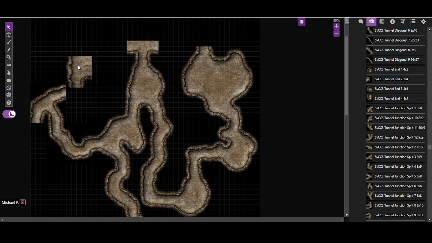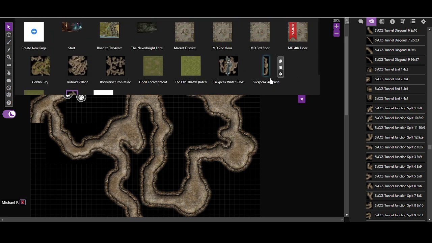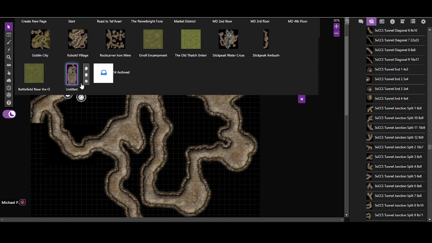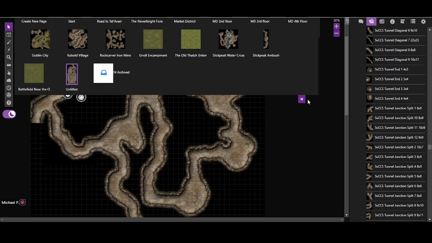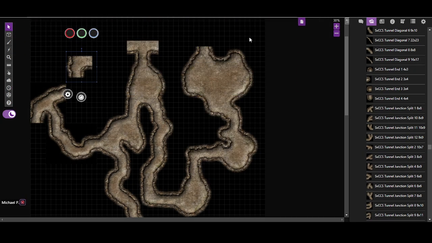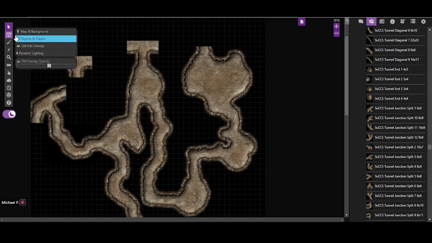Do I want to keep that? I like the way that turns on an angle. So I'm going to do something nice and simple. I'm going to increase this by 1. So the width is now going up to 46. And it's okay to make these adjustments from time to time.